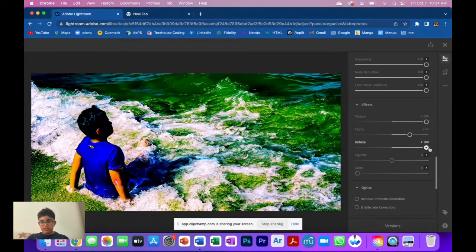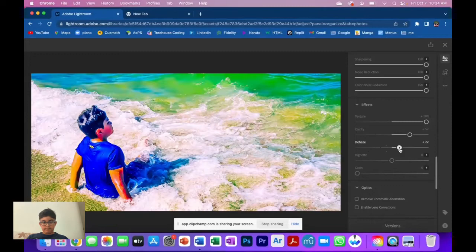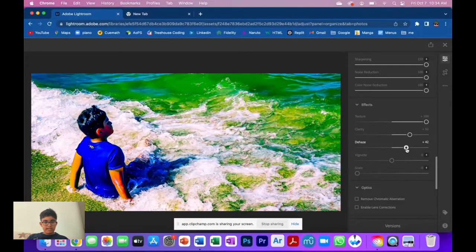Dehaze. Oh yeah, dehaze really creates a boundary. So with dehaze, I'm putting it, it's gonna be too dark. See, 12 is good in my opinion for this because I want the face to look nice.